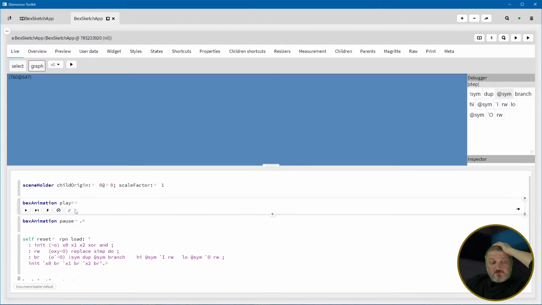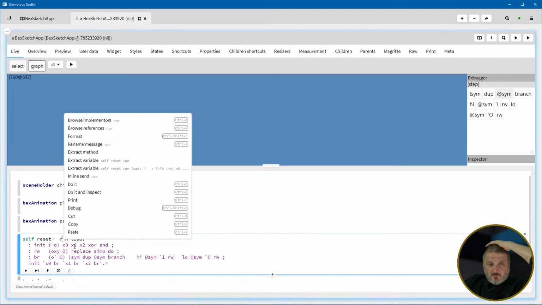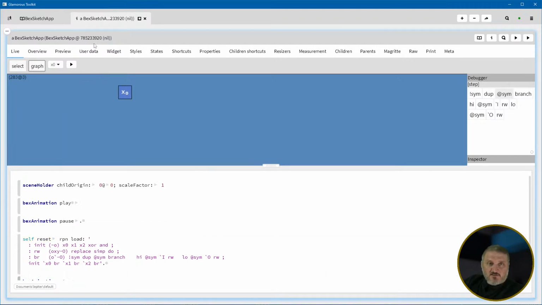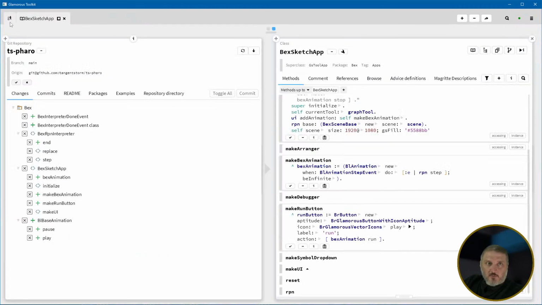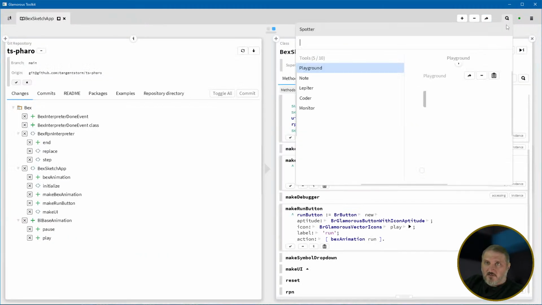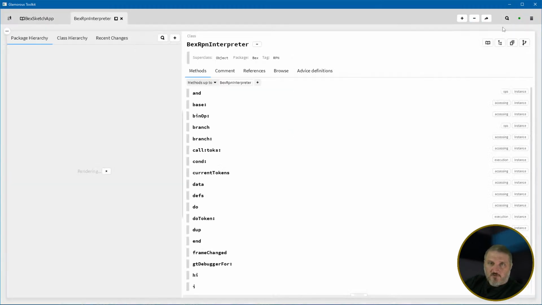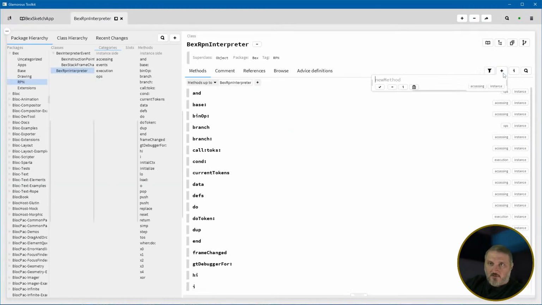I could move these to the RPN thing. I think I was talking about that earlier. Browsing, and then I just say RPN pause and play. I think I'm going to do that because this is silly. Then it's under my control in the interpreter, and we'll say pause, and self paused equals true.